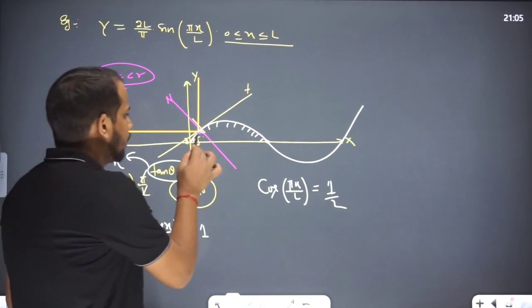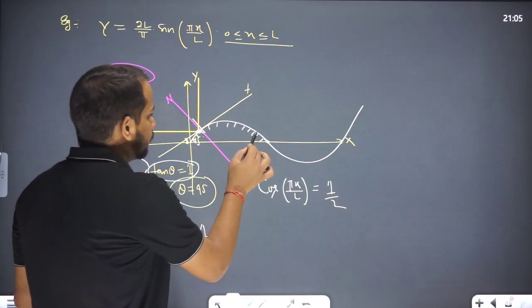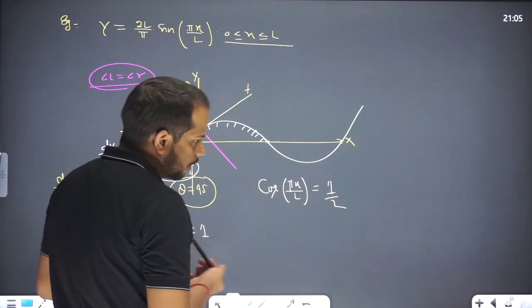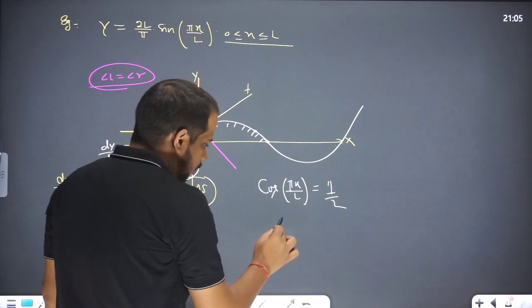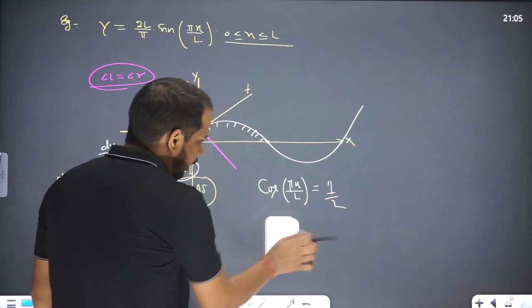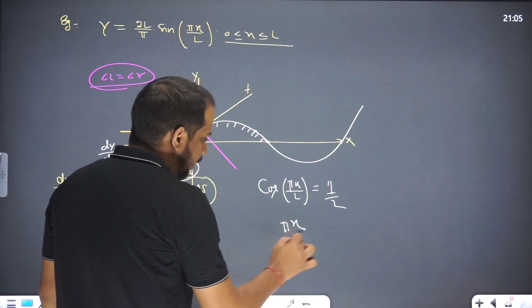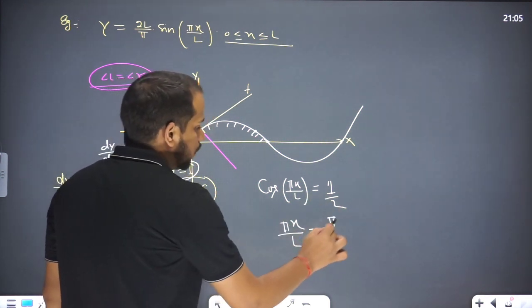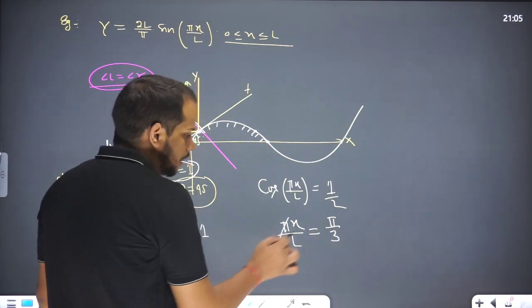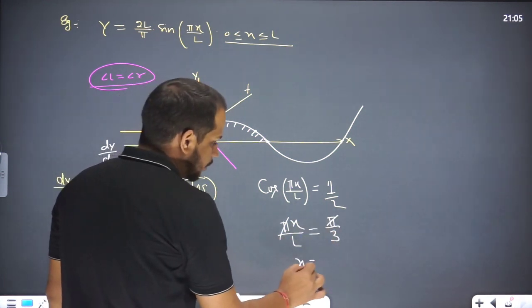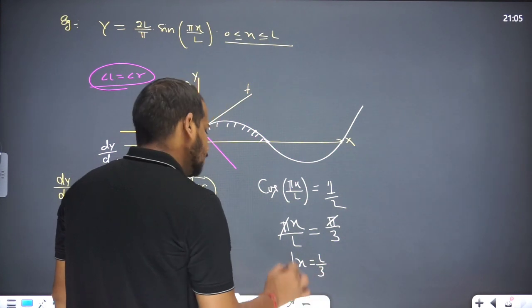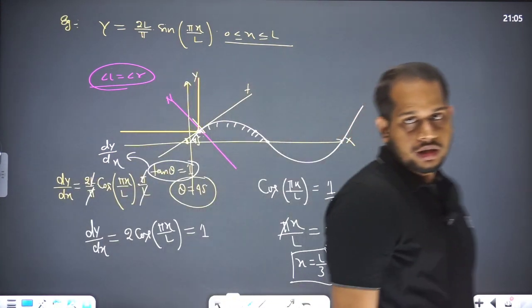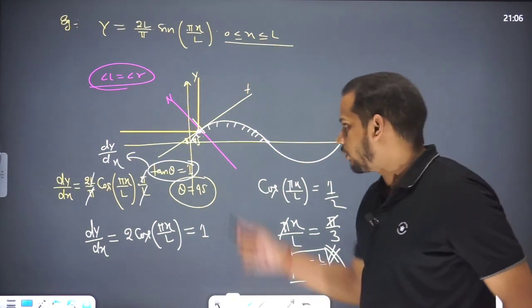That is the first one we can say over here, and the next one is over here. So let's see, what is the value of this pi x by l? Can we say it is cos, I am just writing it directly. Pi x by l is the value of 60, and 60 is pi by 3. So pi will be cancelled out with the pi. x is L by 3 over here, right? So what is the value of x? L by 3.